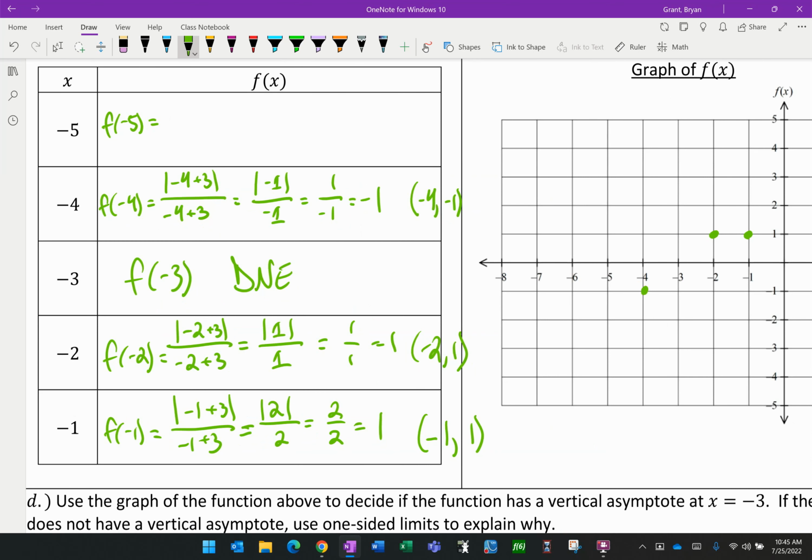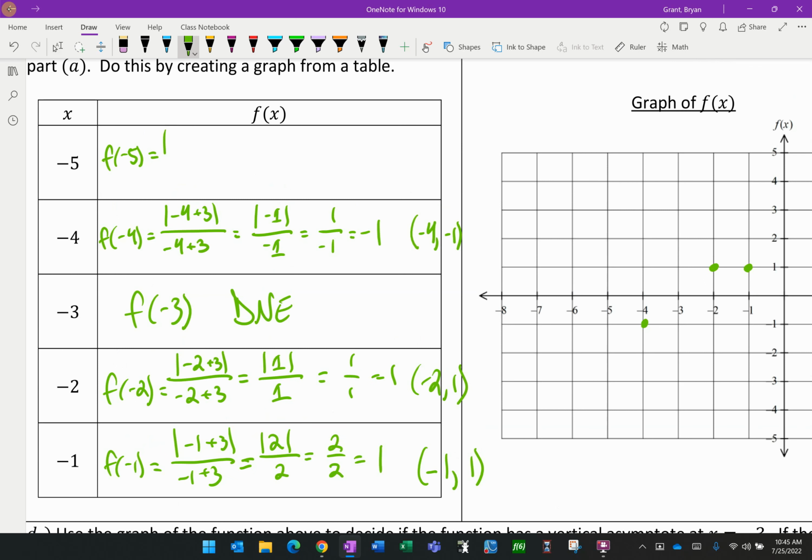Now, do you see why that is? It's all about the denominator. It's strangely not about the absolute value part. Our denominators down here were positive. We know the numerator will always be positive. The numerator is always positive. The denominator, when you use numbers that are bigger than -3, right? -2, -1, 0, those are all bigger than -3. That gives us a positive denominator. Positive divided by a positive is a positive. But when we get into numbers smaller than -3, -4 plus 3 gives us a negative, and now we're dividing by a negative number.